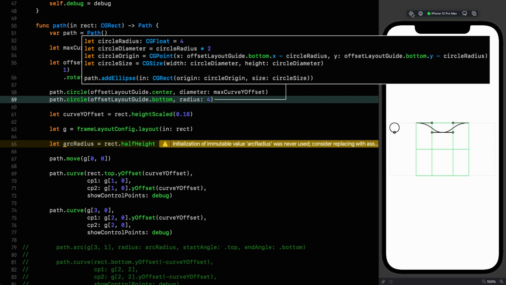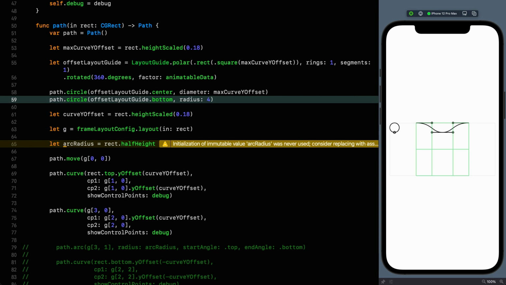Now, if I play this, when I click, the rotation is linear. But look at the point and how the Y coordinate varies. Because it's on a circle, it is easing in and out of the various positions. So it eases from the bottom, it eases into the top, out of the top, and back to the bottom, regardless of the direction that it's going. So it's symmetrical, and that's what we want.